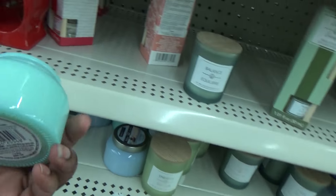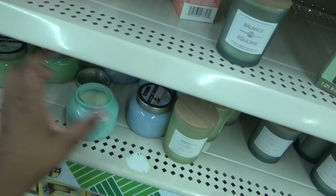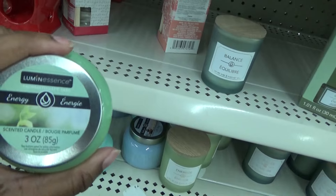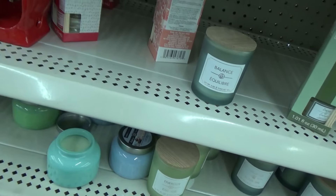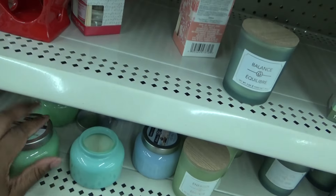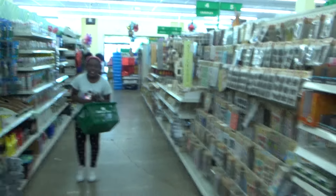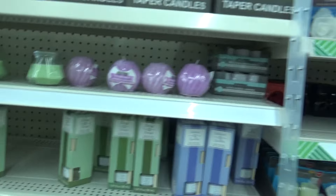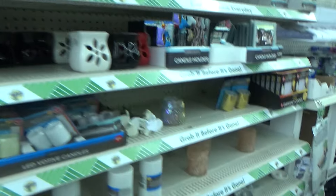Oh, I haven't seen these yet. What scent is that? It stinks, whatever it is. I can't find the scent — it just says 'candle.' Let me smell it. Mm-mm, no ma'am, it doesn't smell like anything. Oh, there's my baby — say hey! She is shopping as well. I told you your shoe was going to come untied, you need to tie your shoe again. They ain't got nothing in here, seriously.